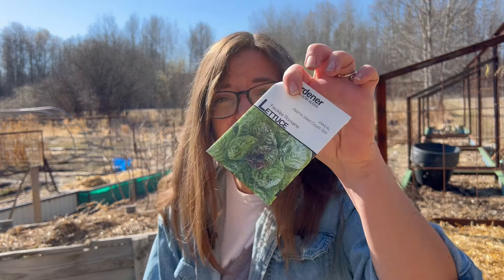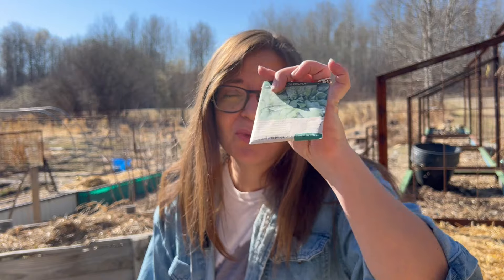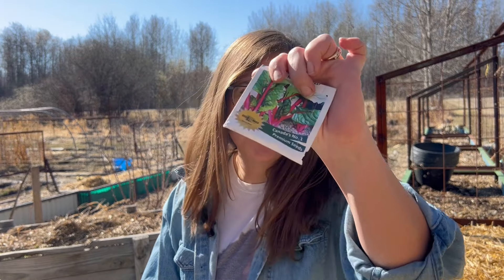So what are some of these cool weather crops? Well, these are things like peas — we're going to be planting a bunch of those, as well as some lettuce. I've got a bunch of different types of lettuce here. We've also got spinach, which really likes the cool weather. It does not like the heat, so we want to get these things planted because once it gets too hot, a lot of these things will bolt and go to seed. We're also going to start some radishes and plant some Swiss chard.